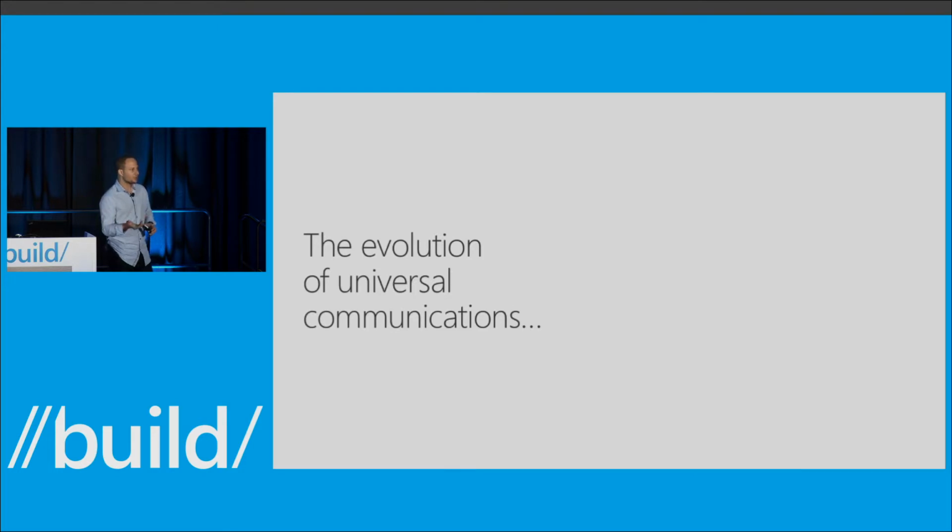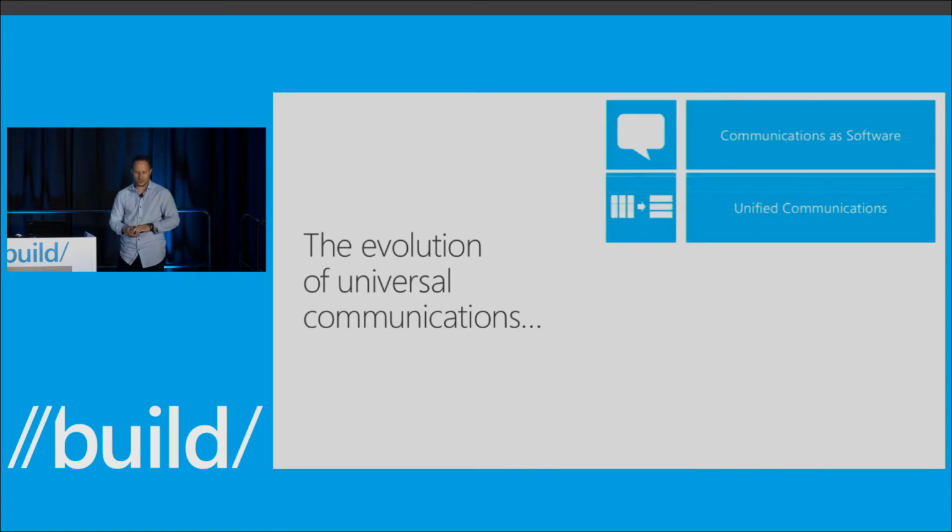If you remember Office Communication Server 2007 and later R2, most of our customers used the platform for integrating their PBXs, their legacy environments, and also video conferencing equipment with our platform. It was very successful, and basically that was the beginning of unified communications. Our story didn't stop here, right?